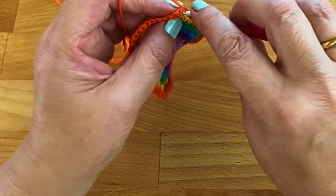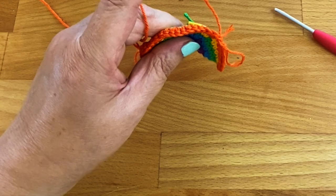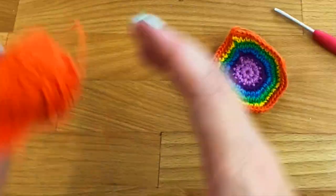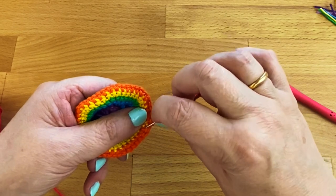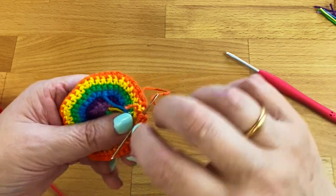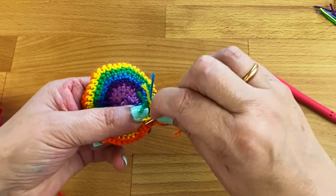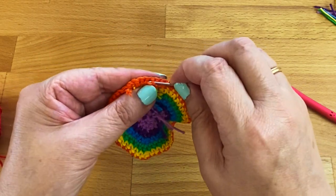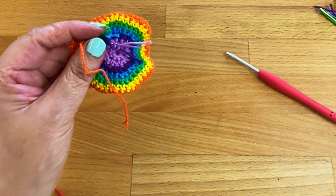So at the end of this round, we're going to slip stitch into the first stitch of the round, pull it through, and this time I'm just going to snip it off. I'm just going to get the darning needle and just weave that in a little bit. Just take it through a few of those stitches. Don't be too fussy with it. And then just back for a couple of stitches. Snip that off.